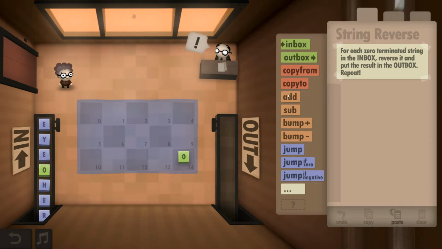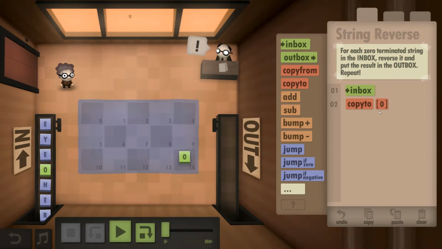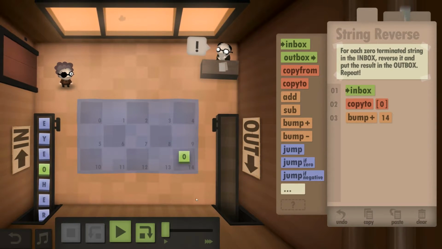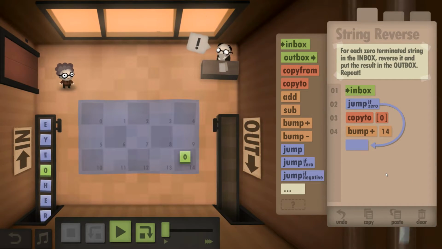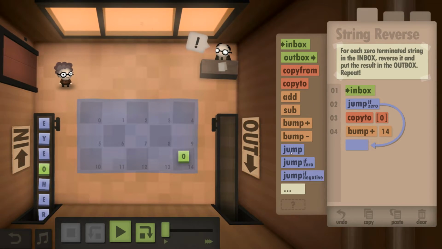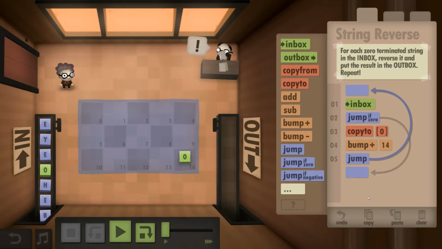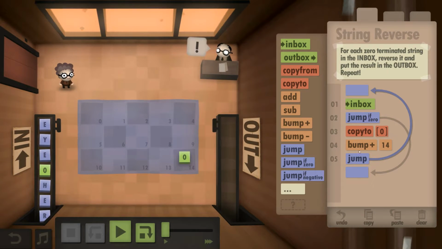So what we want to do is we want to copy to that. Yes. Inbox, copy to where it's pointing to. Bump. Yep, I'm following. So actually it's inbox, if 0 move to our outboxing, which we'll deal with later. But inbox, copy to, okay, bump. And then we want to go back to the inbox. And basically we keep going. And once we get a 0, we start our outboxing process.